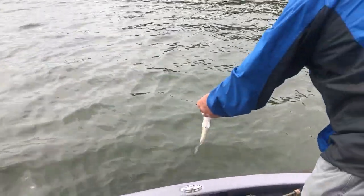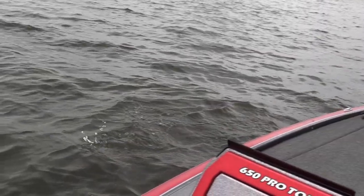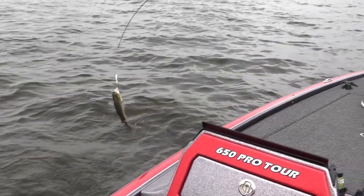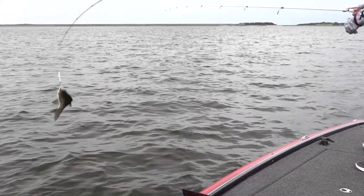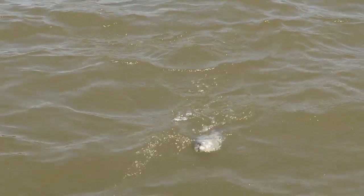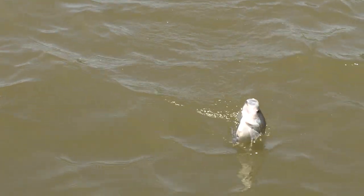Now Steve Higgins went to Grand Lake with some buddies. They had great success catching white bass and hybrids around the bridge riprap areas on the lipless crankbaits. Gary Rowe at Fort Gibson Lake, that lake has been up for a while now. He's having good success fishing brush piles in 8 to 14 foot of water. His best success has come on the baby shad and bone white chartreuse.